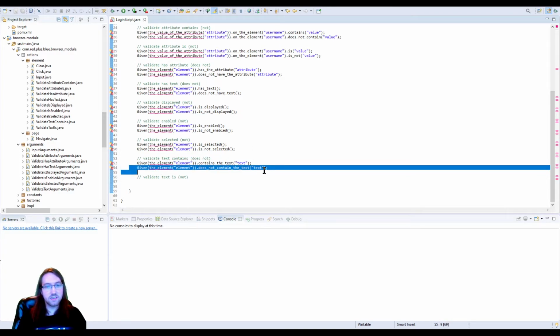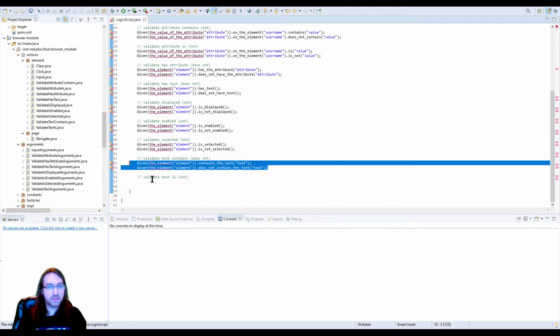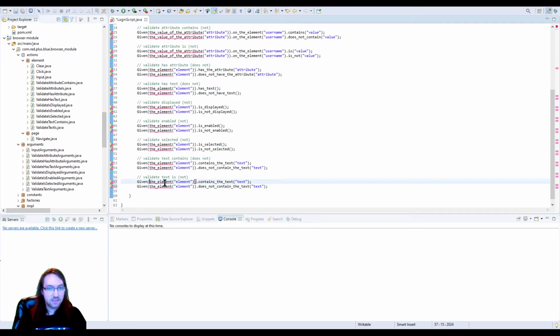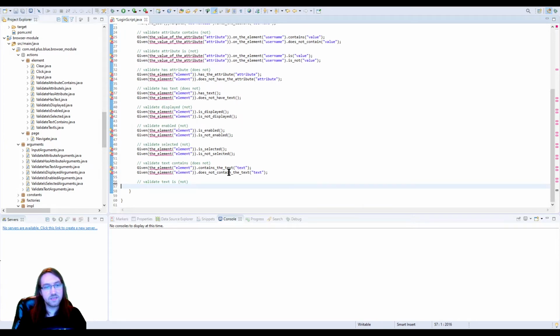It's unfortunately a lot less modular than I'd like, but I don't know. So the text in the element is the text. No, that has to be in the element itself.